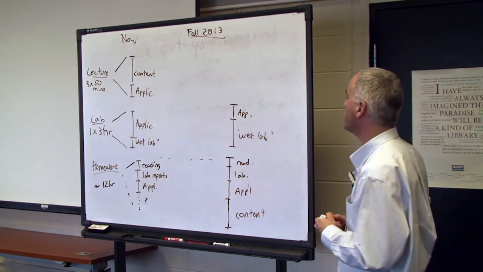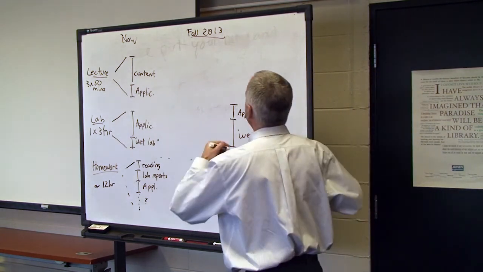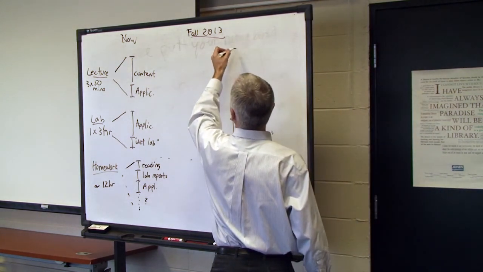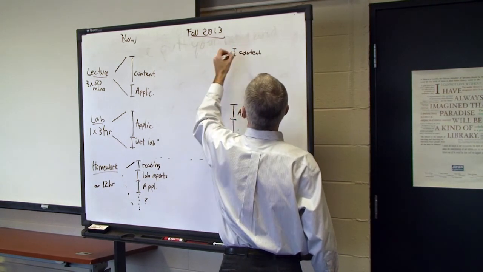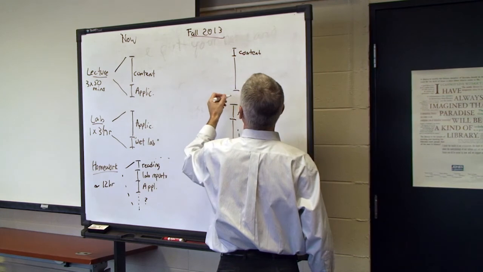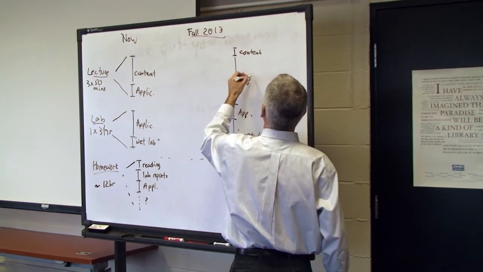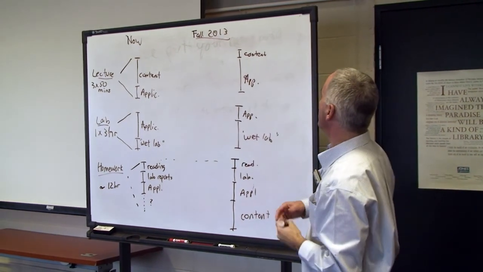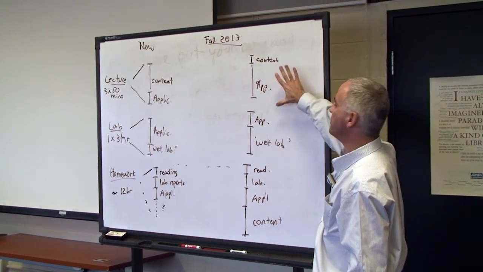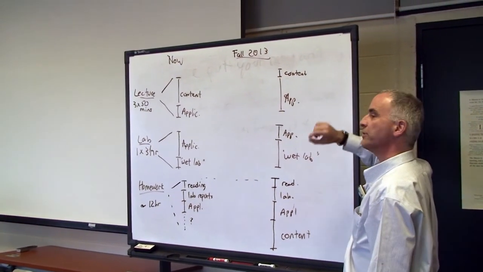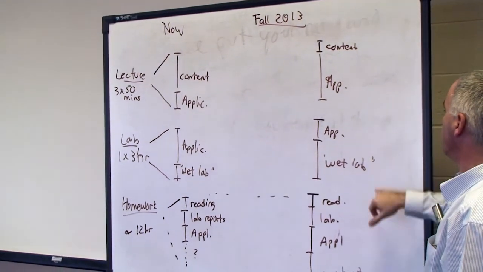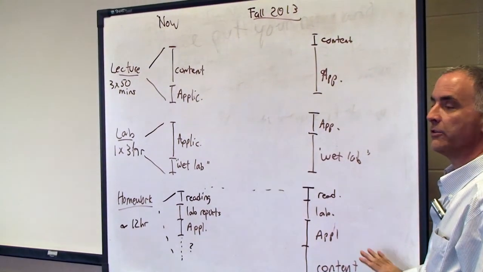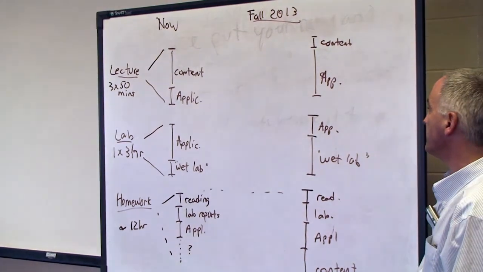And then because I can do the content this way, this part can be less content and much more application. If I kept my bars all the same size, the notion is that I'm moving some of the stuff from the lab into the lecture, those applications and the problem-solving sessions, and that frees me up to do other things, and also just delivers content in a way that might actually be more effective.